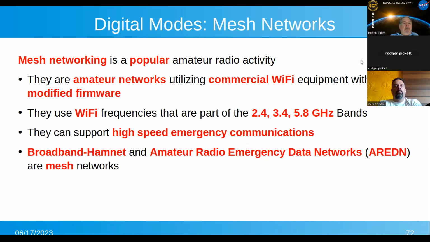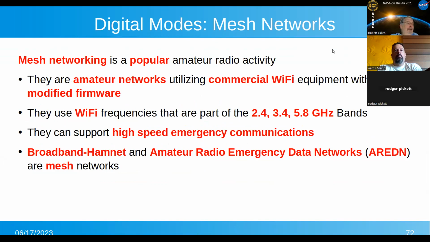Okay. Mesh networking is a popular amateur radio activity, so they say. I don't know anybody that does it, but somebody must, because it says so in the ARRL book. It's an amateur network where they take commercial routers, basically, modify the firmware, and build their own private mesh network.